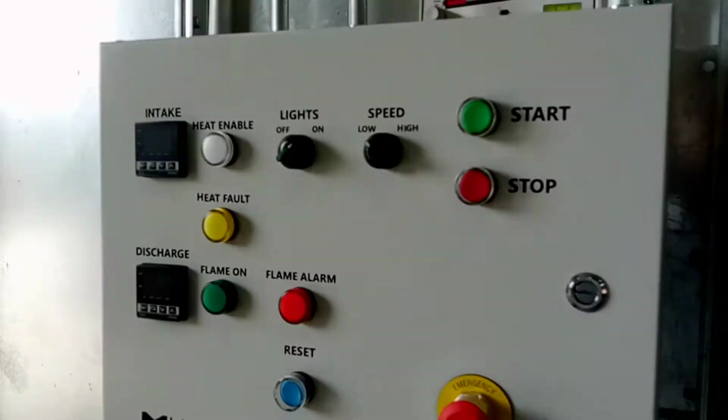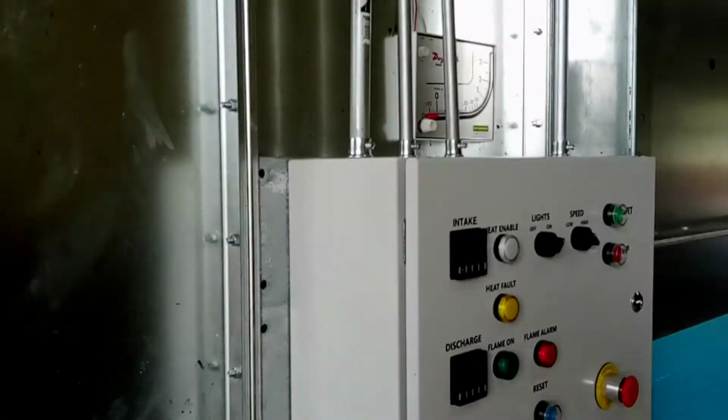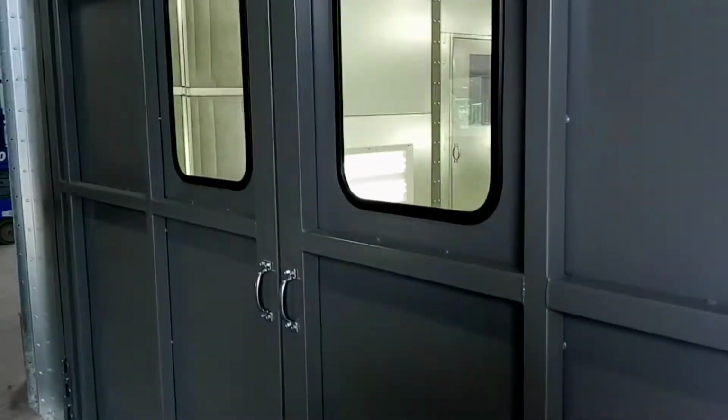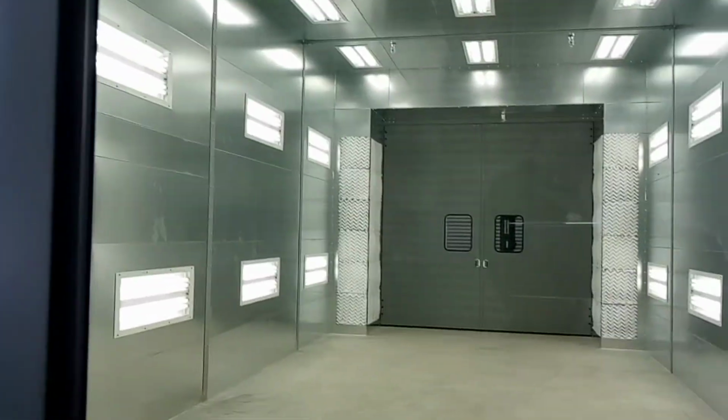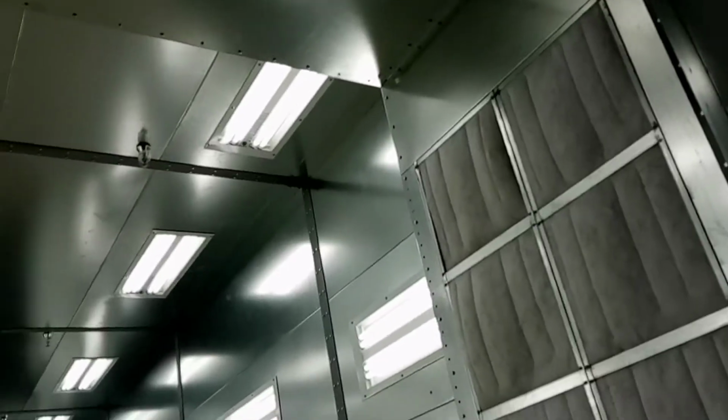There's an emergency stop if you just don't know what's happening. We got sensors on the inlet and on the exhaust. And this is what you'll see when you go into the booth. This is a view from the door. After you go into the booth, you'll see this.